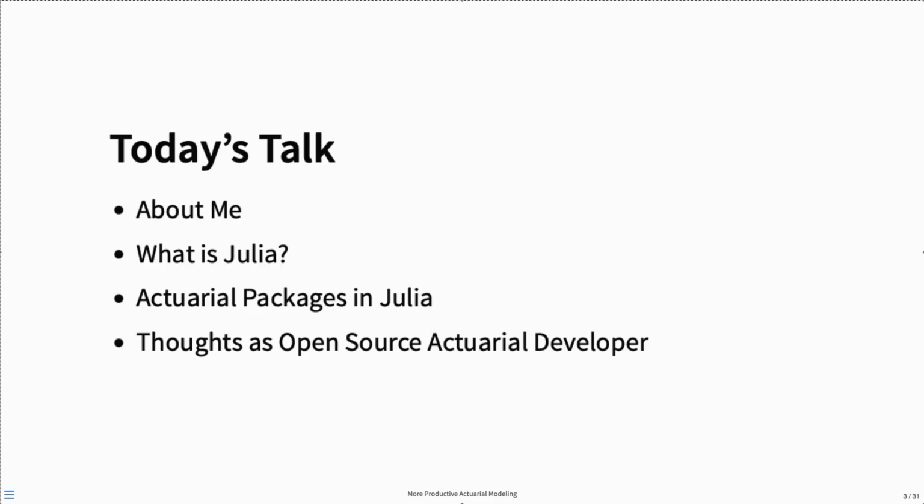Today's talk has essentially three sections of core content. First, I want to introduce myself though. Second, I'll talk about what is Julia and why is it so powerful. Next, I'll talk about actuarial packages that are already available in Julia and conclude with thoughts as an open source actuarial developer that's been doing this for several years now.